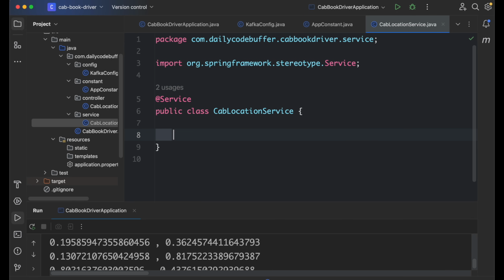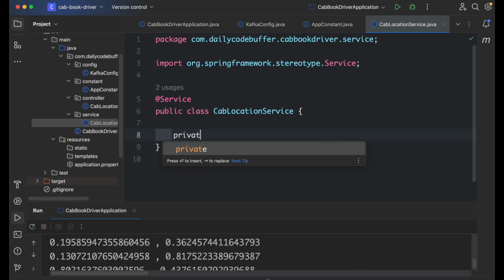Now here, to publish the data, we have to use the Kafka template. Kafka template will help us to create the template for storing my data to my Apache Kafka cluster. Like what key-value combination we have to use, and in which topic we need to send the data. All those configurations I need to do here. So let me just do that.